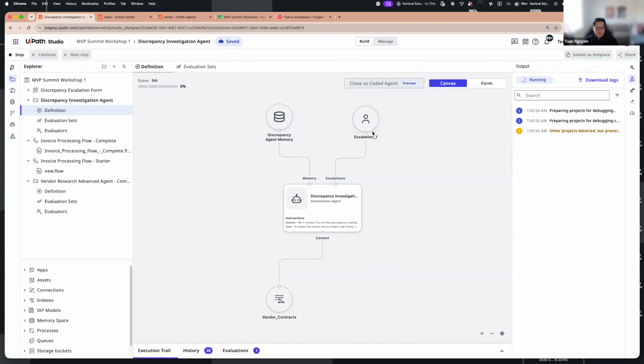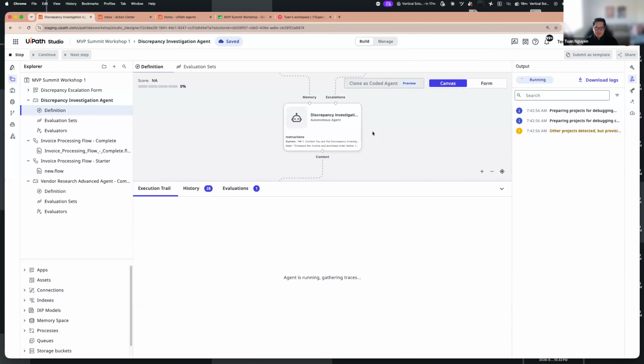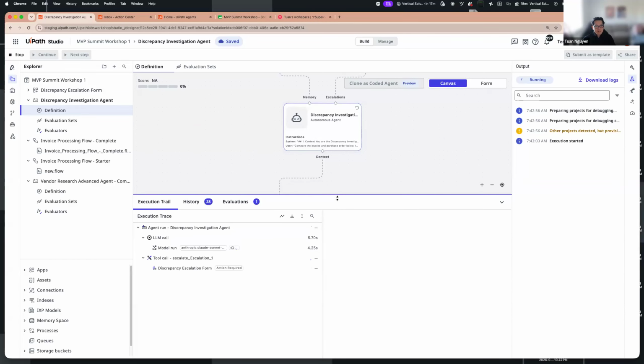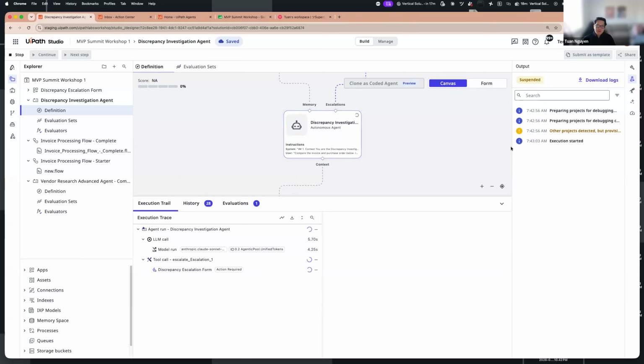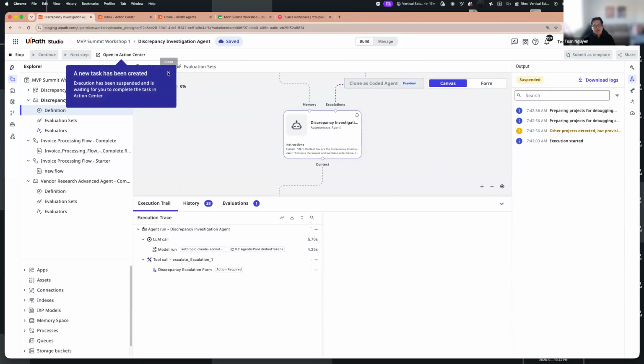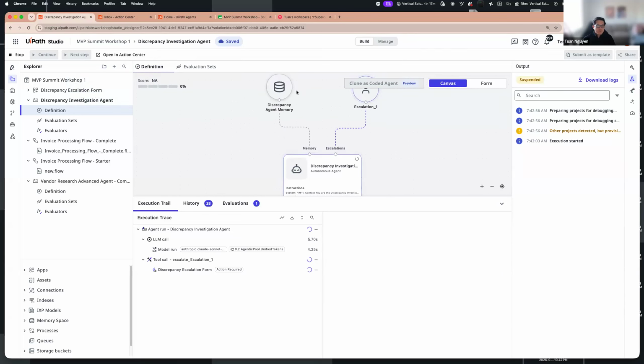The key thing to note between these two types of memories: escalation-based memory, once you enable it, automatically starts collecting. Every single escalation that comes through will be added automatically to your memory store. Episodic memory is a little bit different. Instead of only triggering when you have an escalation, we are going to utilize feedback that you have for agent executions. So here we are in this particular execution.